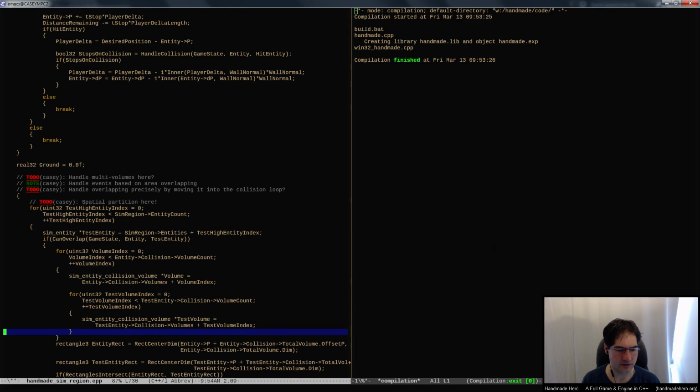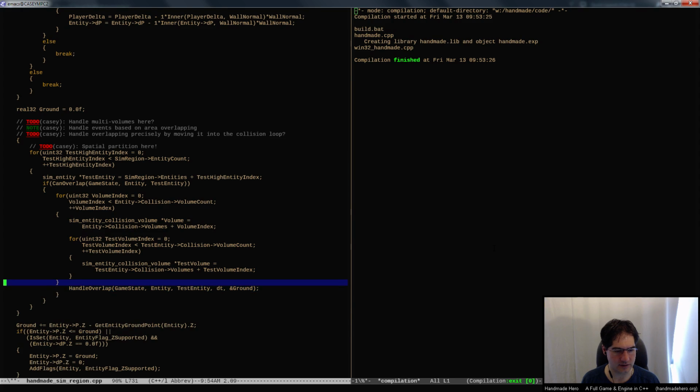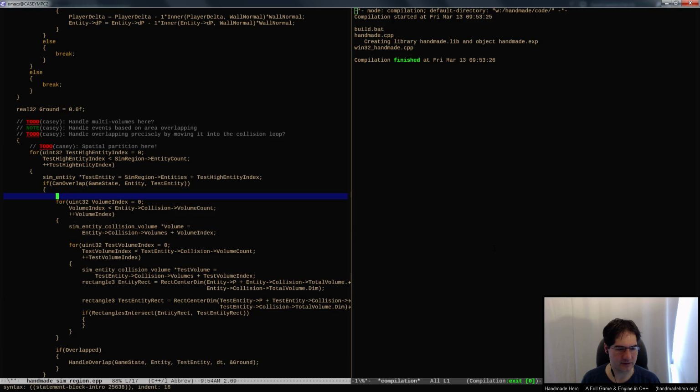That is sort of the way in which we were doing that testing. So what we want to do is test the, what are our two things here? There's test entity, so it's exactly the same as it was before. So we've got the two different entities, we now have the two different volumes, and so what we want to do is make this code happen, and then at the end we say if overlapped, we handle that overlap, right? So we'll basically say bool overlapped equals false, and we can early out as soon as we know that we overlapped because we don't need to keep checking for overlap.